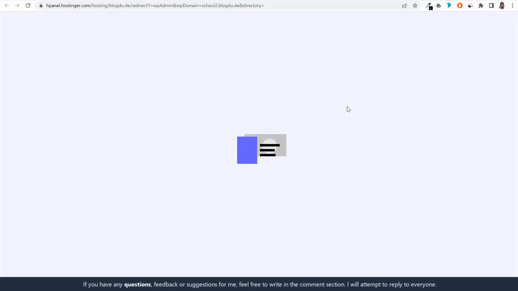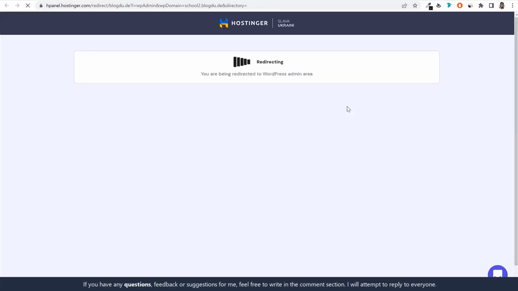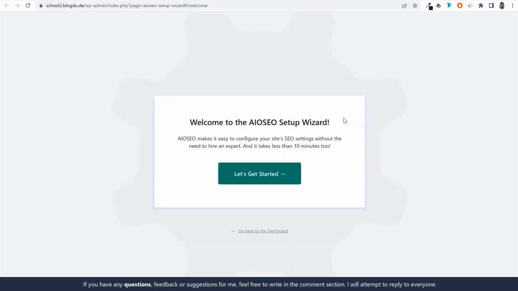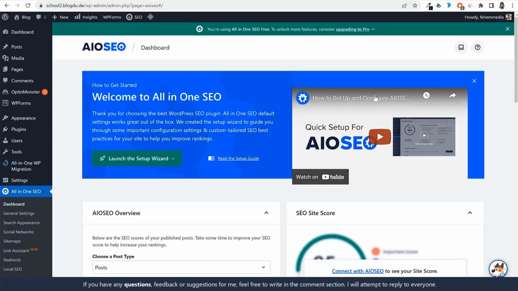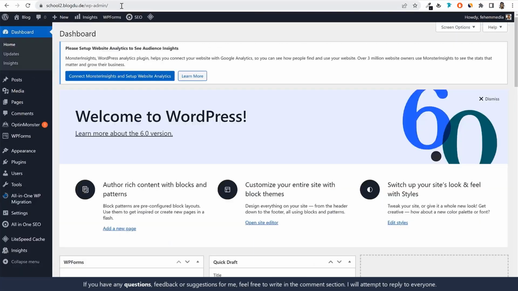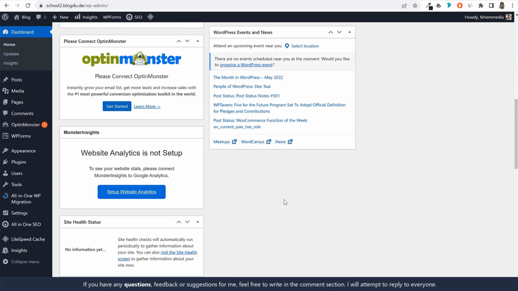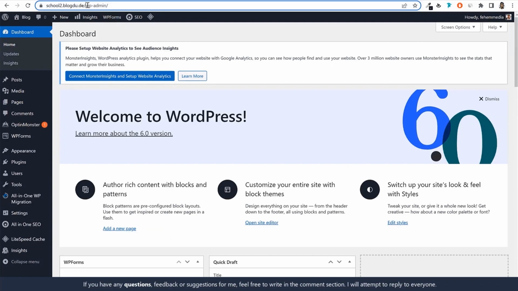Now once you do that thing, you will now automatically be logged into your WordPress dashboard. Now once you log into your dashboard for the very first time, you might see some notices like this. You can just click on this option. Go back to dashboard, okay, this option, or if you don't see how to cut that notices, you can just type in your website name and after that put in /wp-admin. In fact, whenever you want to land on your dashboard page, you have to enter your website name and after that put in /wp-admin. Once you do this thing, you will land on your dashboard.